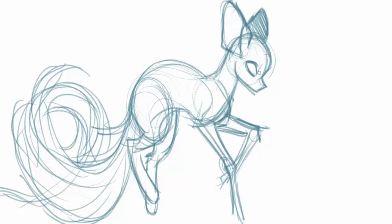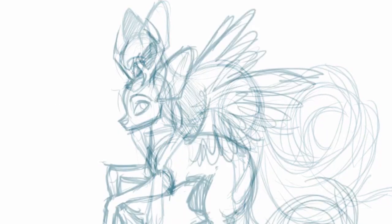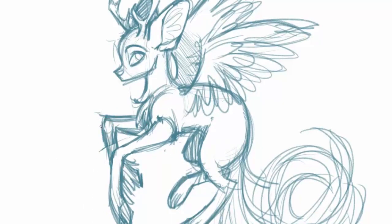And then I wanted to give it the fennec fox ears, those just giant, really cool ears, and probably the fennec feet. I decided to bump up the deer features a little bit more by giving it some antlers and changing the front legs from being paws into being hooves.